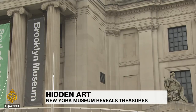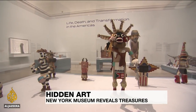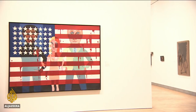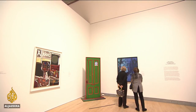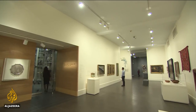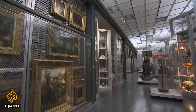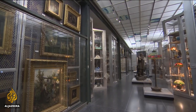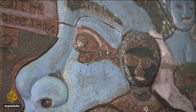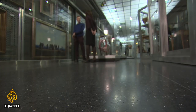When it comes to the Brooklyn Museum's collection of American art, there's much more than meets the eye. Those taking in this exhibit called Soul of a Nation can take a deeper dive into an artist or genre by exploring what's not on display in the museum, in what's called the Visible Storage Center. The collection has other examples — including work by an artist affiliated with the Black Arts Movement that wasn't in the exhibition but is certainly in their collection.